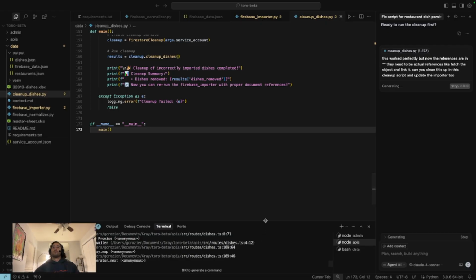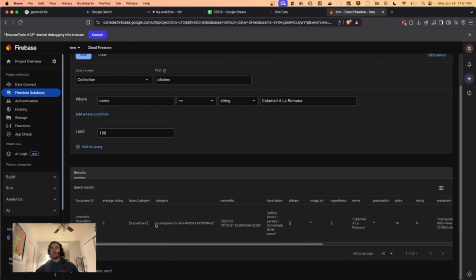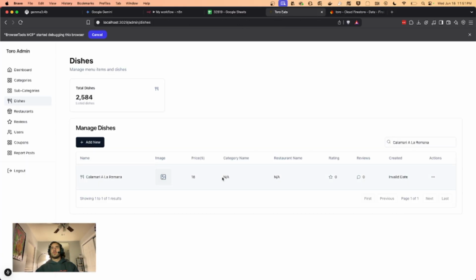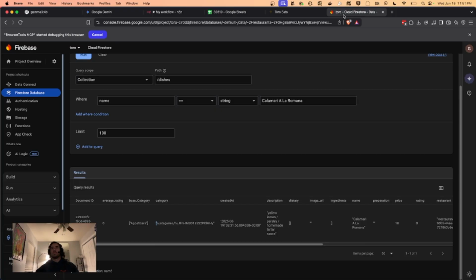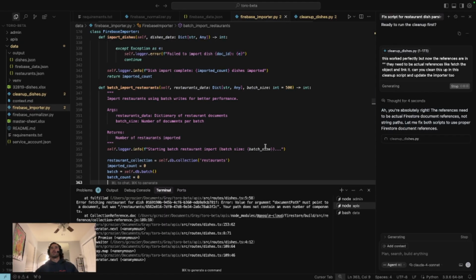Alright, so we got it in there, and now all we need to do is get rid of these quotes. These quotes cause it to where we're not able to link. Because this needs to be an actual reference, like how that looks in code is, here, let's see if I can find it.